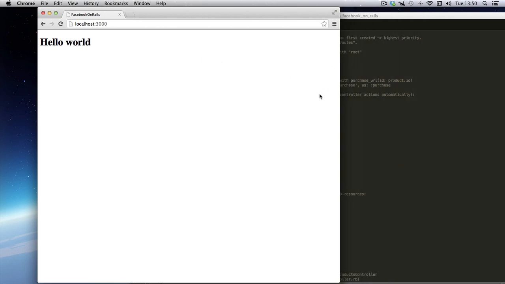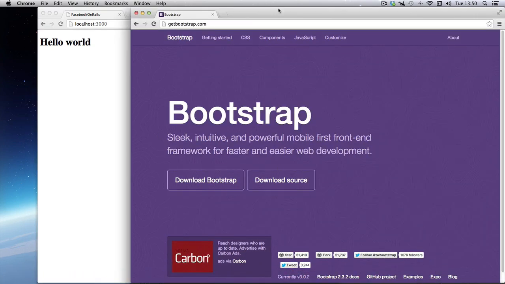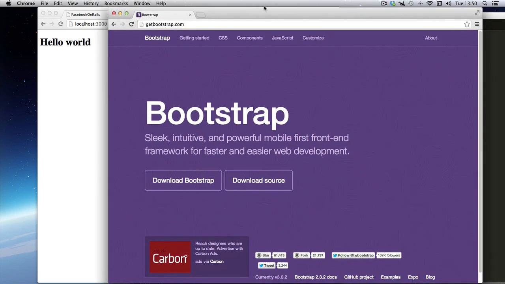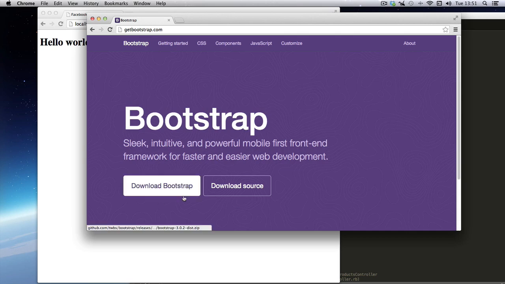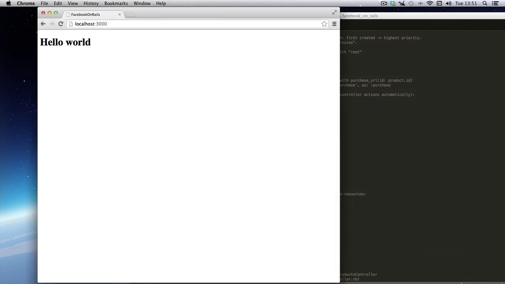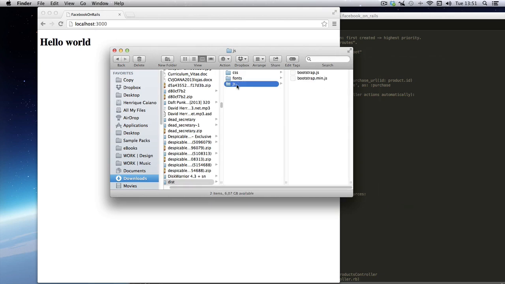Nice. Next, we're going to add some styling to this. For this, I'm going to use a framework called Bootstrap. I already had it here. Bootstrap was built by Twitter back in the day, and it's a really good way to add quick styling to your web application. To install this, just download the zip file and include it here. I already did. It's here, and it shows up with three different folders: one for CSS, one for JavaScript, and I'm going to show you now how to add this to our project. I'm going to ignore this fonts folder for now because it has glyphicons and I don't like the Bootstrap ones. Later in the lecture notes, I'm going to show you how to install Font Awesome, which has a lot better icons.